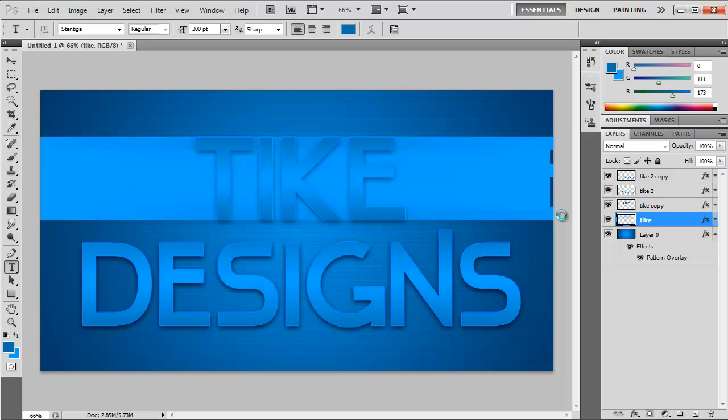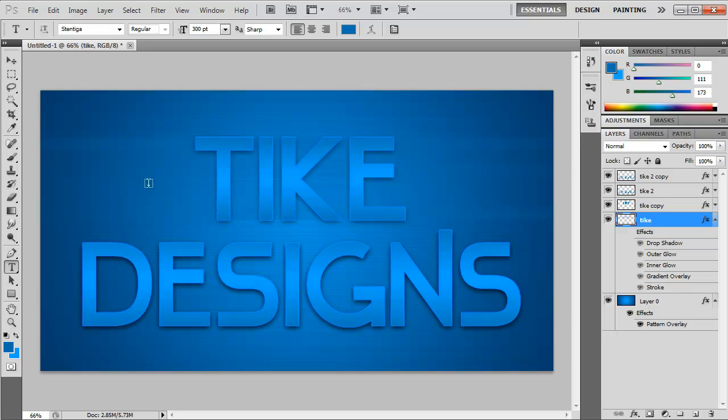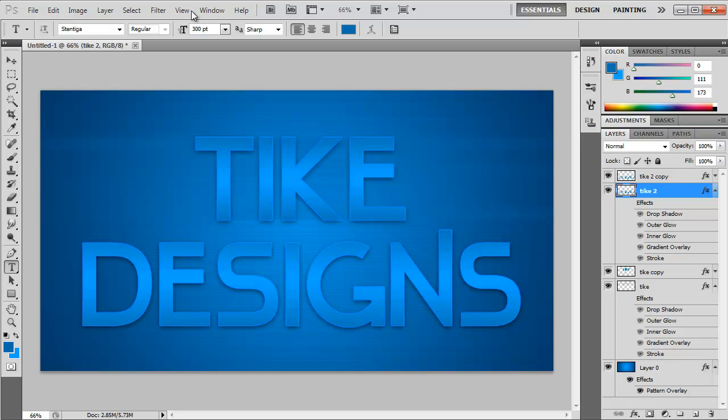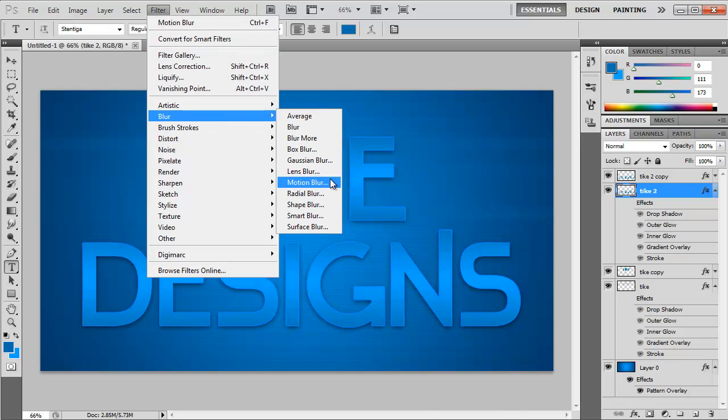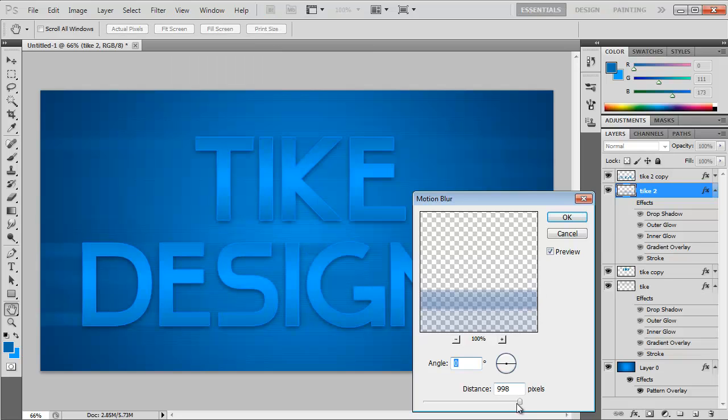So make it okay. Then go open up the effects, turn effects off. It adds kind of a dimmed line right there so you know what's going on. And then go to take 2, turn off the effects, and go to filter, blur, motion blur, put it all the way up. And there you go.